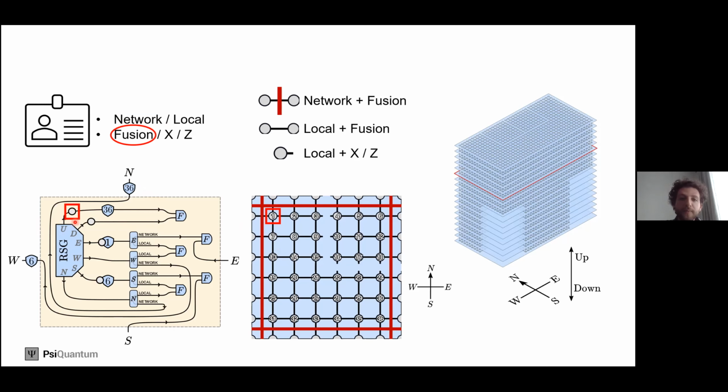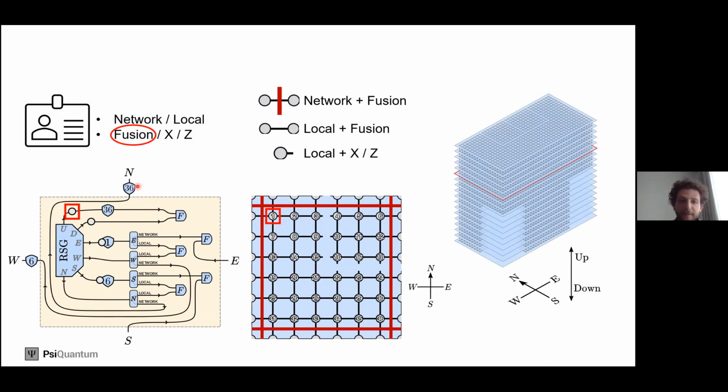These are part of fusions between different layers. They don't have a network option, so it's always the same fusion. So you cannot see these up and down photons from this picture. They're sort of the edges that live between layers, right? So when you look at one layer, you don't see that.